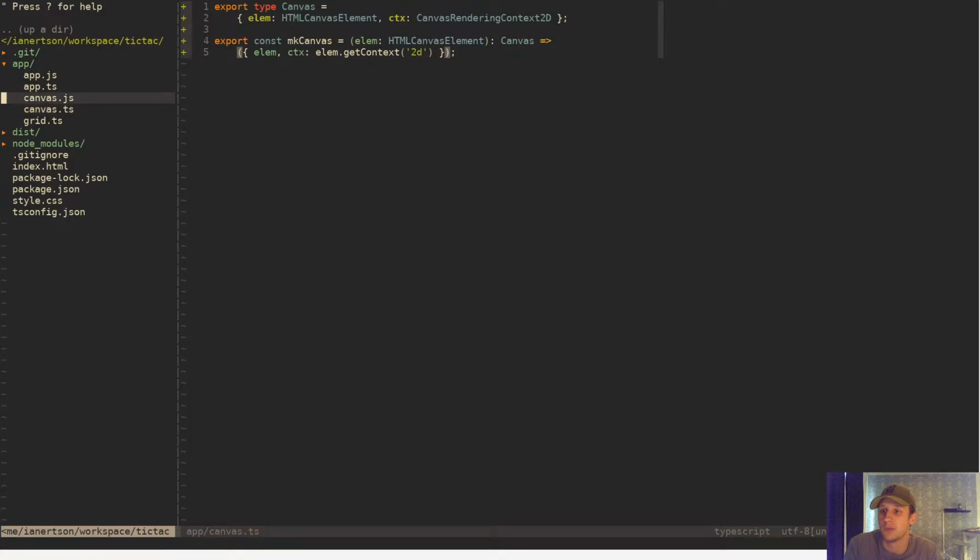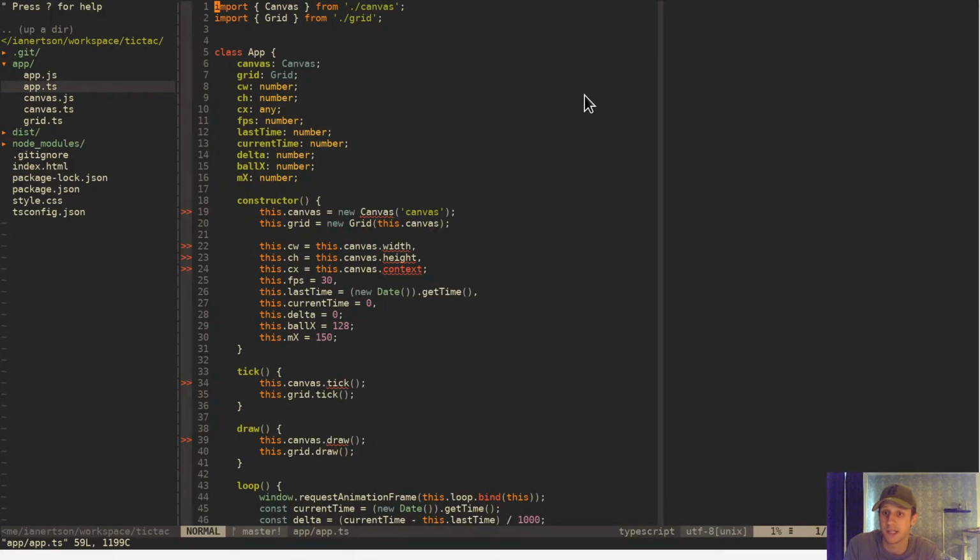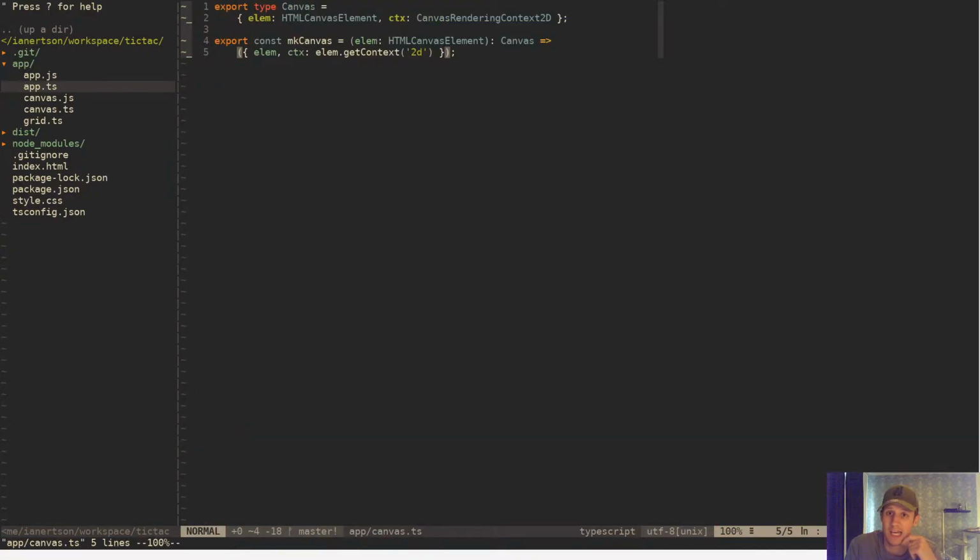Let's just get rid of this and see how we can use these two. If we go into the app, are we referring to it here? Yes, we are. In our app class, maybe this won't be a class later either, but for now we're going to start with the canvas. So now instead of doing new canvas, we're going to import makeCanvas, and we're going to call makeCanvas, and this takes in the canvas element.